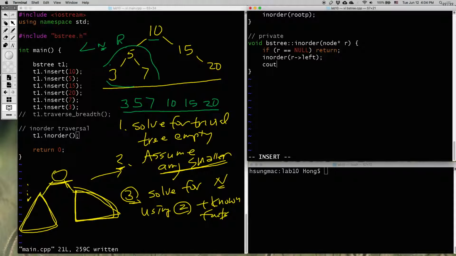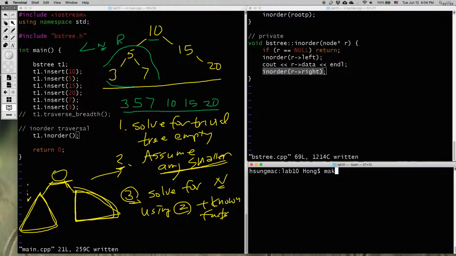Then print the value at the root node. Then do in-order traversal for right subtree. So solution itself is very simple. Trivial case solution. Assumption is we know how to do smaller size, then solving for the entire size is do left subtree, then do at the node, and then do right subtree. It's a very simple solution.